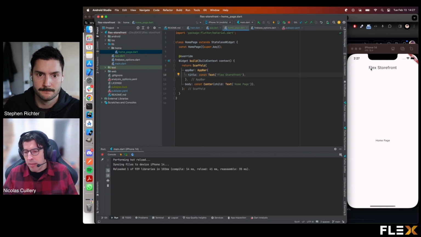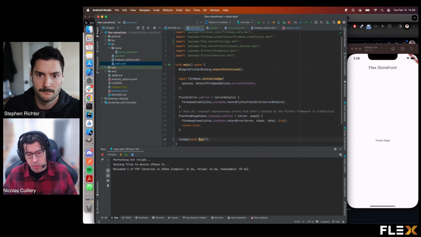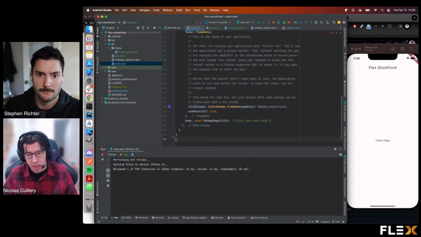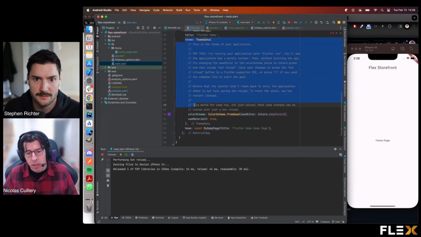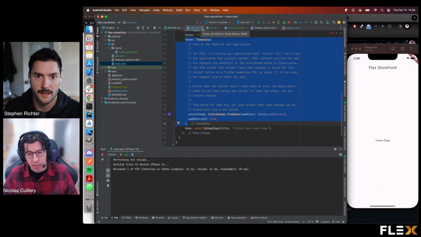Yeah, you're right. It's white, or maybe that's why there was this color defined here, color scheme. Right. So if we bring the theme back, we can actually specify a Material theme from seed, a seed color. Yeah, in this case, deep purple. We can bring that in.